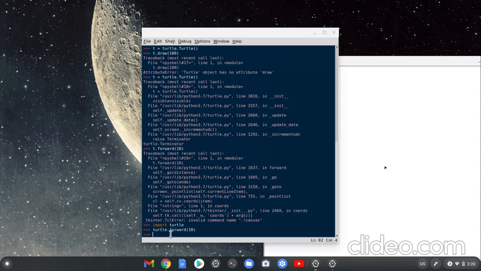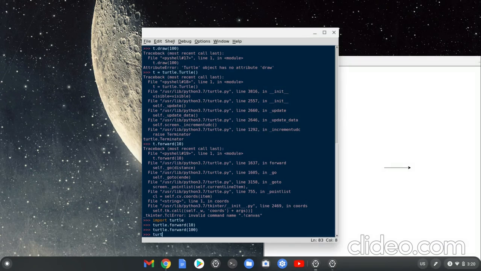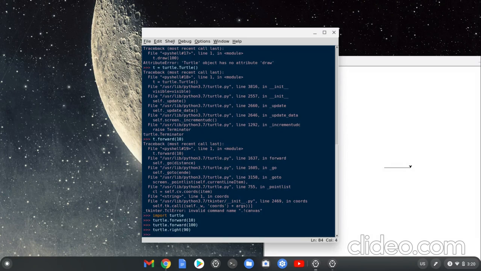If I do turtle dot forward 100, it'll go forward like that. Turtle dot right 90 will turn it 90 degrees. There's a bunch of functions for turtle.